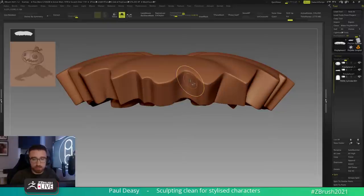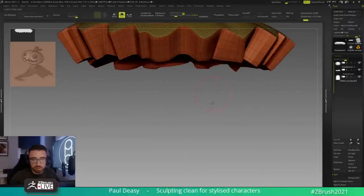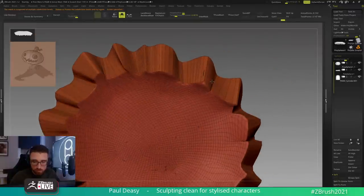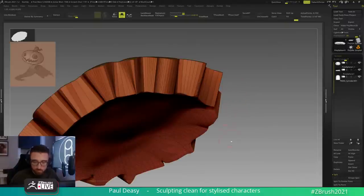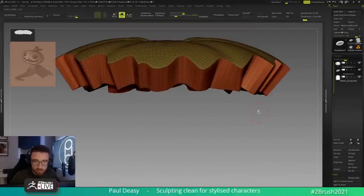See, this is why I don't like sculpting too much on, you see that? It's kind of awkward and you just have to fight it. And it's just upsetting. So actually, let's get rid of those. Oh yeah, we have to get rid of this. Let's get rid of those. Is it that? No. Let's turn on double to check there's no dodgy weird stuff coming out of the mesh or anything.